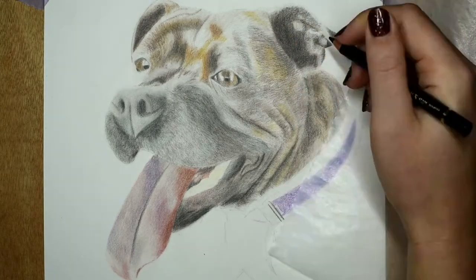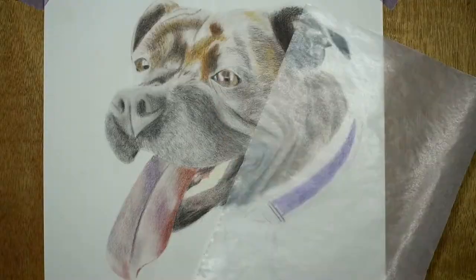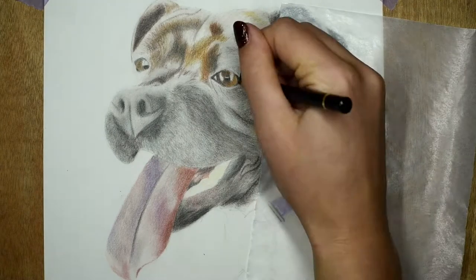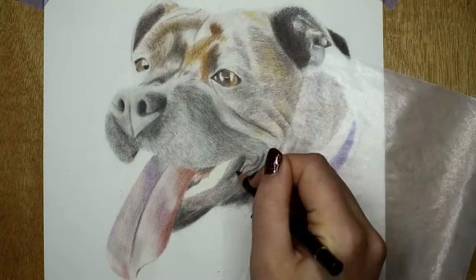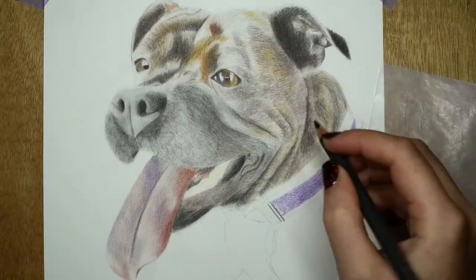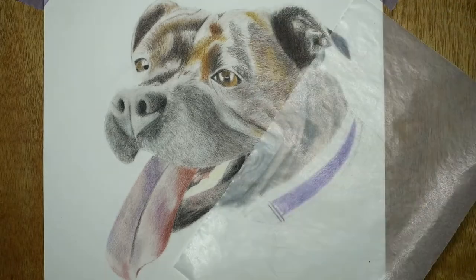I try and avoid jumping to black especially when it's a very colourful area, and you want to preserve your wax and use it only where you really need it. So I am using it a little bit in the fur where it needs to be really dark, particularly in shadowed areas, and using it in the eyes. I won't necessarily keep everything a pure black — I'll be putting browns and blues into that black to make it a little bit more interesting and to build up that dark tone with a bit more depth.